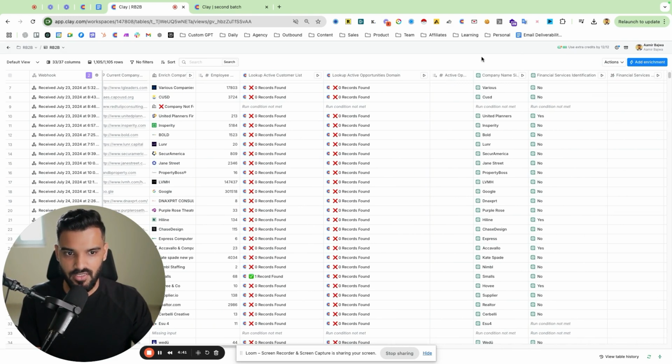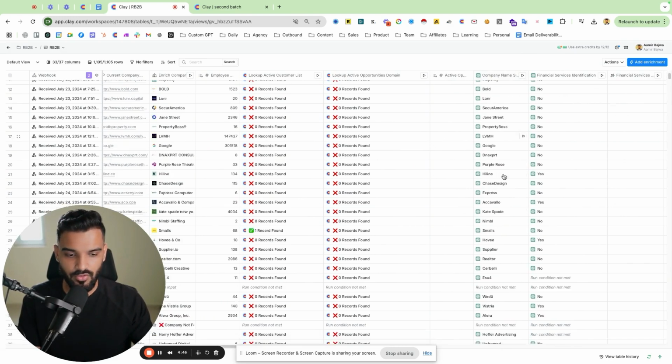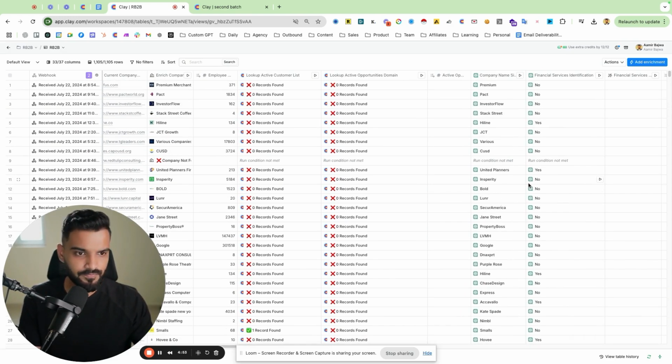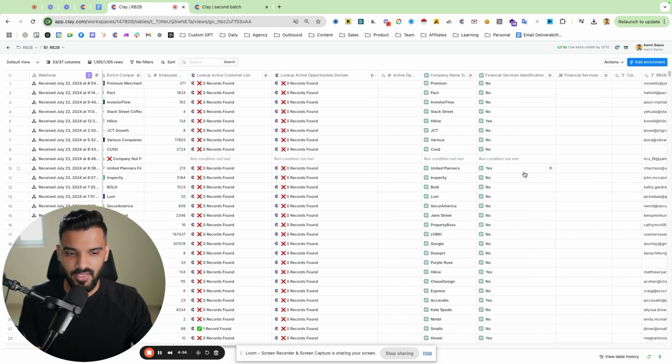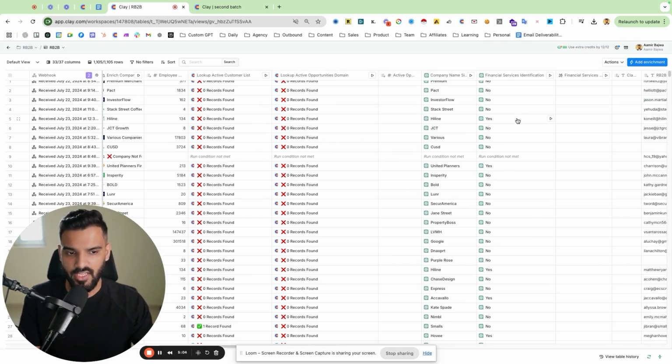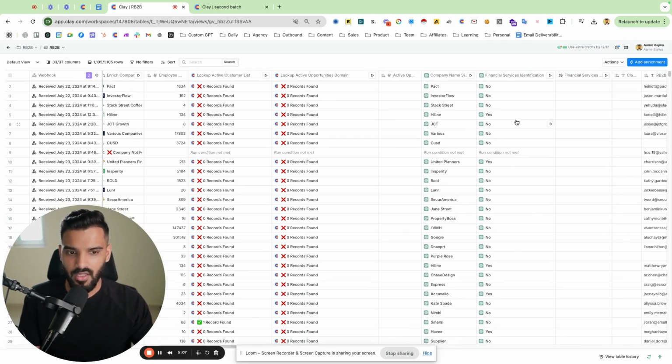Then we're doing some basic stuff, which is simplifying the company name. You want to make sure that the company name is simplified so you can casually use it in a cold email, LinkedIn, and stuff like that. Then there's something specific that we're doing. In this case, we wanted to remove a certain set of companies who work in the finance space. I'm not going to go into a lot more detail, but here you can do anything. You can go in here, edit column, change this prompt, and basically change anything in here. So we are checking their LinkedIn company description, and based on what they've written there, we are checking if they are an ICP or not.